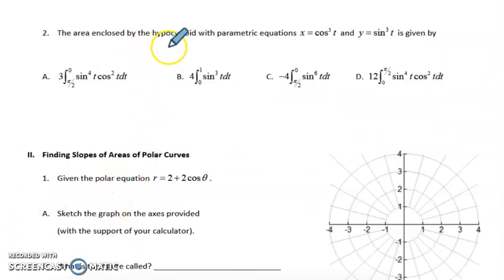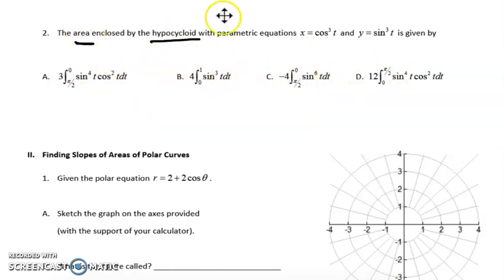So let's go to a multiple choice problem. This one is talking about a hypocycloid. Again, they didn't give you a graph. You don't know what this looks like. This is not a calculator problem because you're just picking the equation or the setup because they want you to find area. Now, that's going to take us trying to figure out some things since we don't know what a hypocycloid looks like. We assume that it's going to take us from 0 to 2 pi to get all the way around the unit circle. But if you notice here, we don't necessarily have 0 to 2 pi, so we have to figure out what's going on.